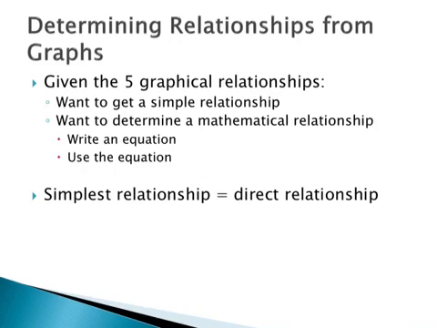That's going to give us one of those 5 basic relationships between the variables. But the next step in this process, once we know the graphical relationship, is to come up with a mathematical relationship or a mathematical model that explains the relationship between those variables. And when I say a mathematical relationship or model, I mean an equation. So we're going to come up with an equation from that graph.